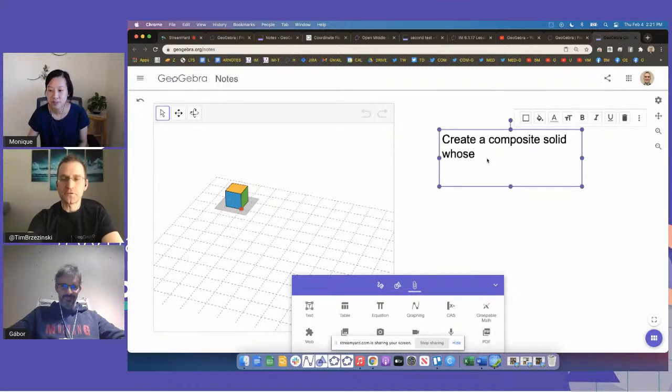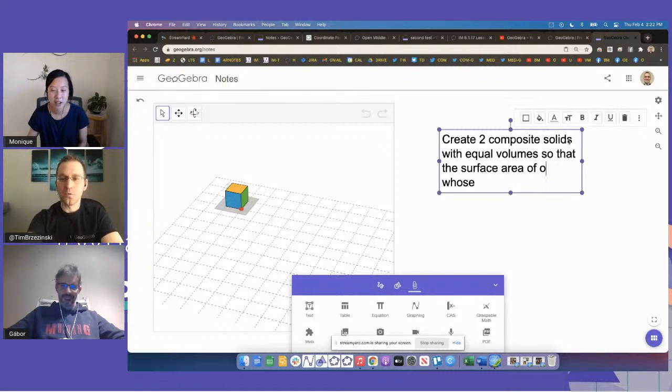Or how about we create 2 composite solids with equal volumes, and so that the surface area of one... both are also the same or something? Well, that's challenging. We could try that. Or how about we make the surface area of one at least 5 square units more than the other.